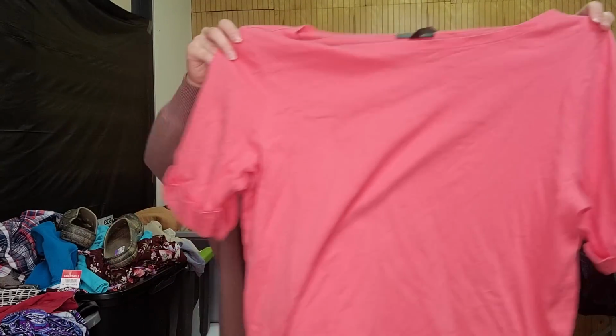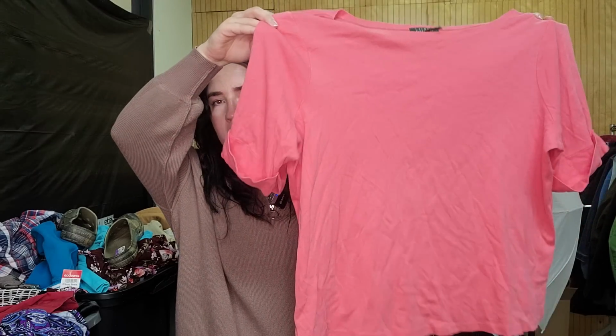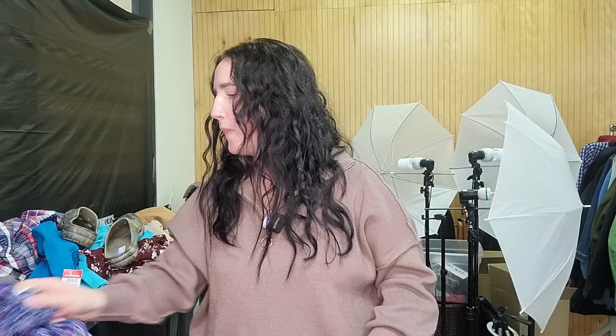They only take a few measurements. So when I can memorize some that I know if I come across, I can snatch up really quickly without hardly any work, I definitely commit those to memory. And those are definitely pieces like that. Ralph Lauren plus sizes. This is another one, 3X. I'll try to go quickly if they're the same brand. This is just quite literally a pink half sleeve top.